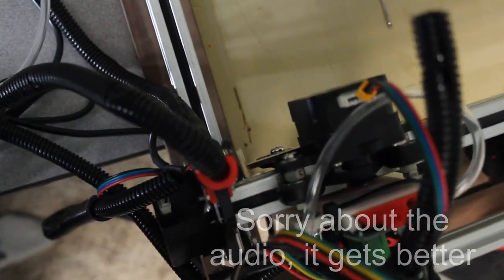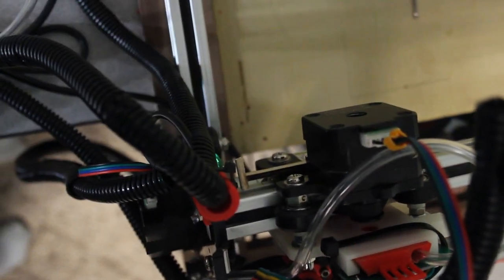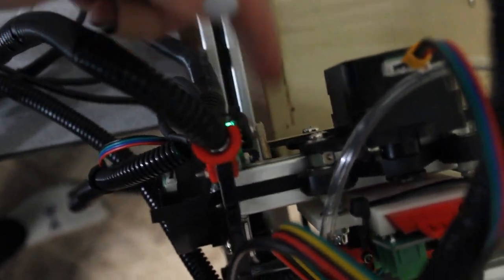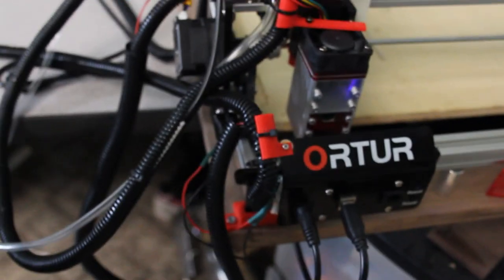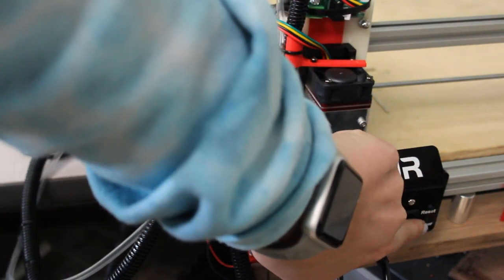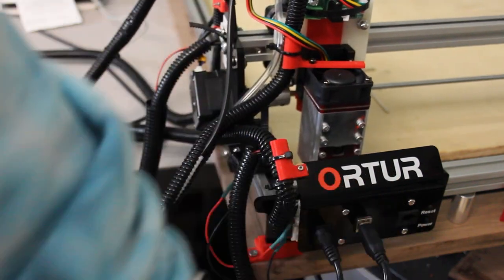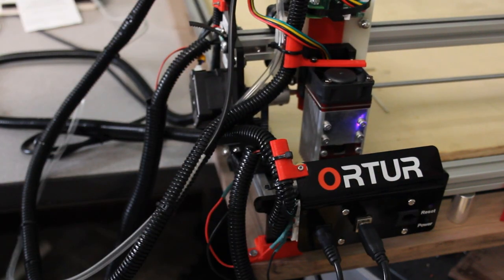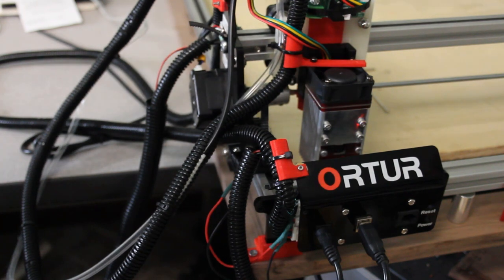So there's actually a little piece of wood back here that extends to push this button. And so now we are going to home it again, and there we go. So now it's homed, and now I'm going to move it over a little bit, and then we can do some engraving tests.